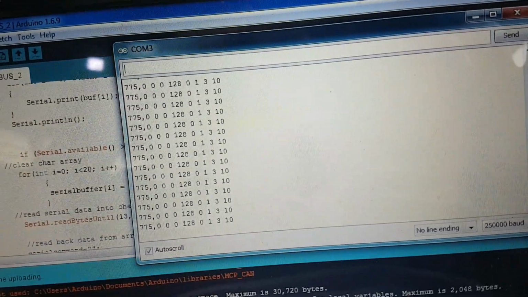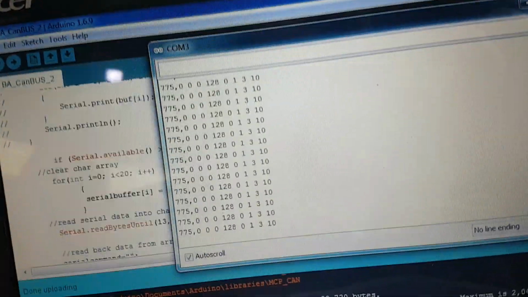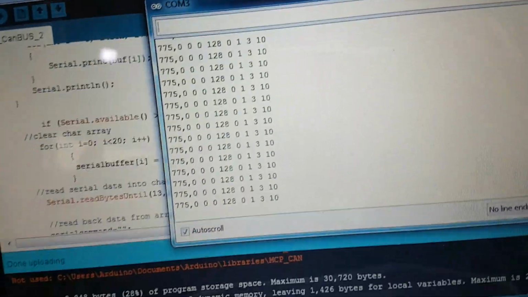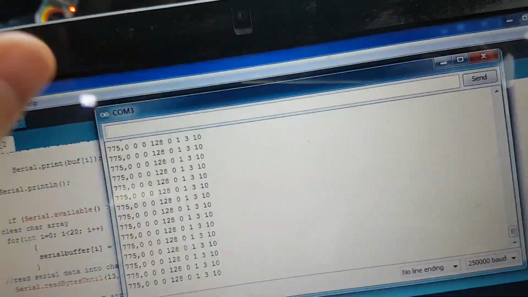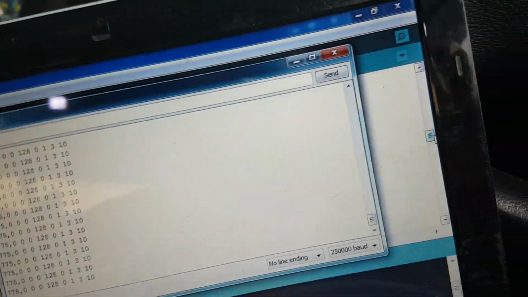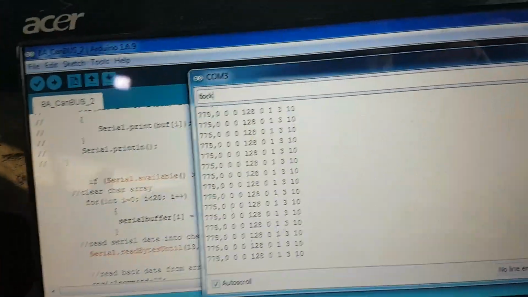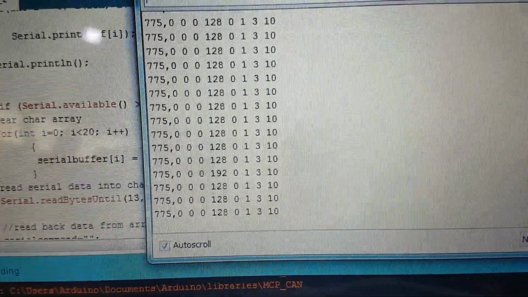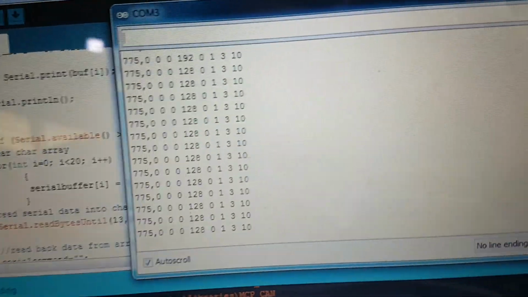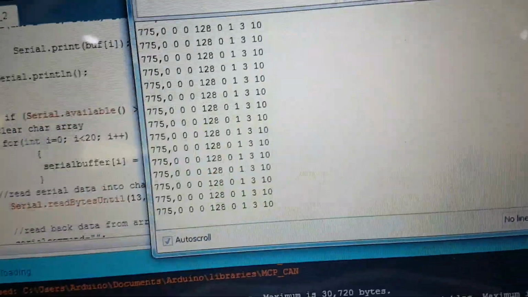The other thing could be that because it's talking back to the computer over serial, I feel like the serial bus interrupt, I'm not entirely sure, but the serial bus interrupt is interfering with building the CANbus string. So when you type in a serial command that only changes one bit and only for that single broadcast of that string, it actually doesn't send it out. See how it says 192 there? Yeah. So I tried to loop that twice, so it sent 2 strings out with the changed bit, but that didn't really work.